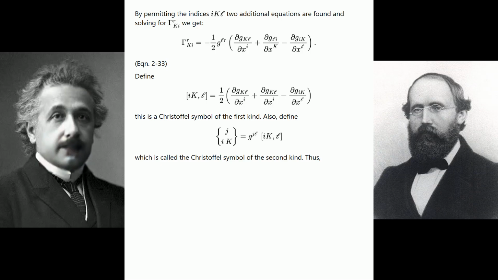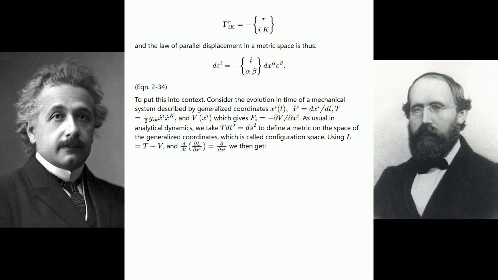Define, see the next equation. This is a Christoffel symbol of the first kind. Also define, see the next equation, which is called the Christoffel symbol of the second kind. Thus, see the next equation. And the law of parallel displacement in a metric space is thus, see equation 2-34.